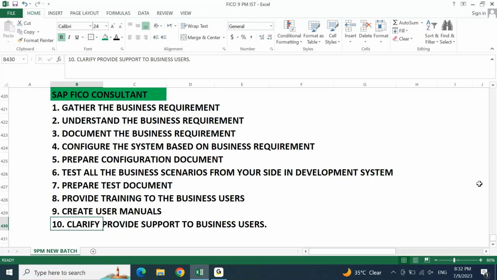So I openly tell you, you can check and verify with people who are working on SAP FICO as consultants right from day one that you start your training. And wherever you find that people are telling you I am wrong, you can put a question to me. I will explain why we are doing it like this. And if somebody is asking you a question, or telling you that what you're saying is wrong, make sure you're not silent. Make sure you give a reverse answer. These are the points, this is my understanding, according to this I am telling like this. Put a question back: can you tell me on what basis you are telling I am wrong?